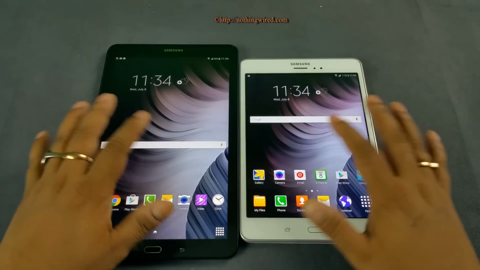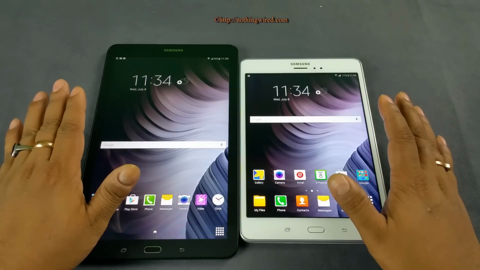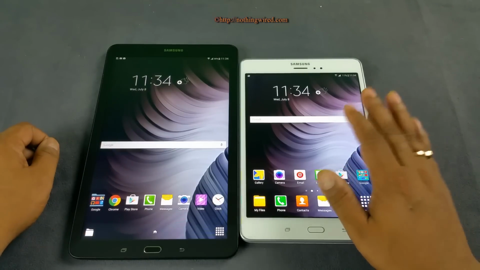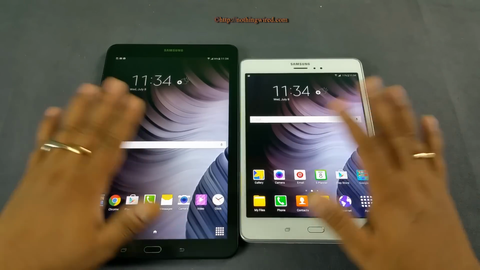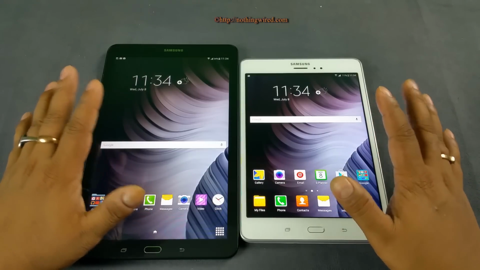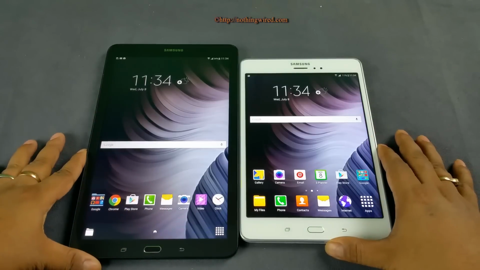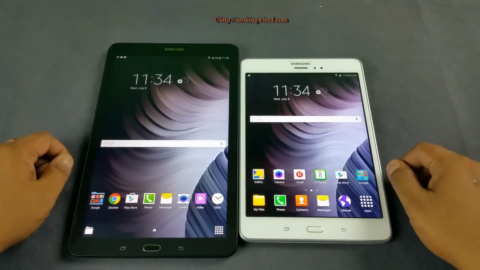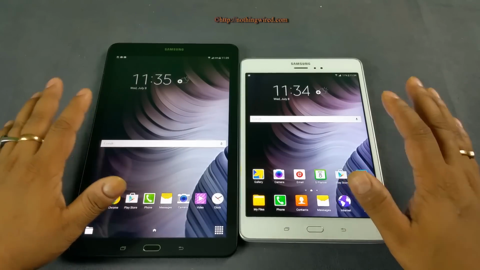The games play almost similar on both the devices, but I just have a feeling that the Asphalt 8 plays slightly better than the one on the Galaxy Tab E. Other games are almost fine. The navigation on Modern Combat 5 was almost identical on both. So there was a quick comparison between the Galaxy Tab E and the Galaxy Tab A. Hope we've helped you in some way in making a decision of which tablet to choose between these two.